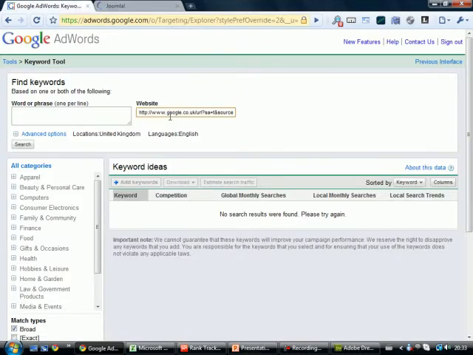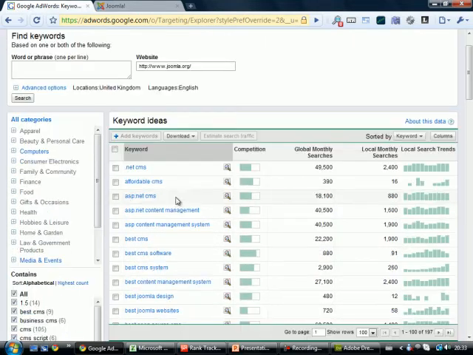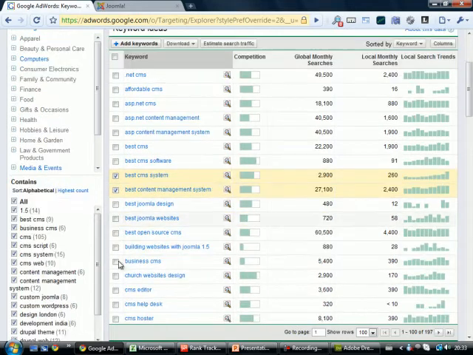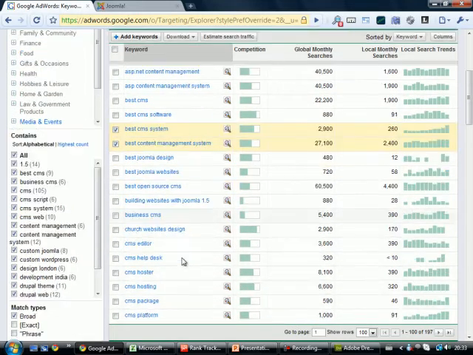There we go. Right, search Joomla. And then we are going to select which keyword it is we like.